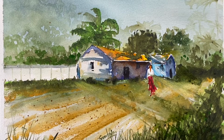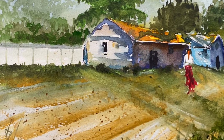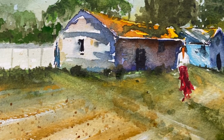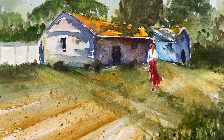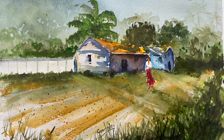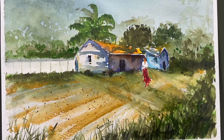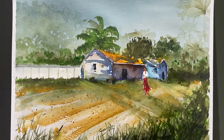Hello, welcome along. Jeff Goodwin with another watercolour that we're going to do. You can see a village hut or house there with a lady or a girl in the mid-ground area in front of those houses. Just some grass and shrubs and trees in the background there, some tropical trees, etc.